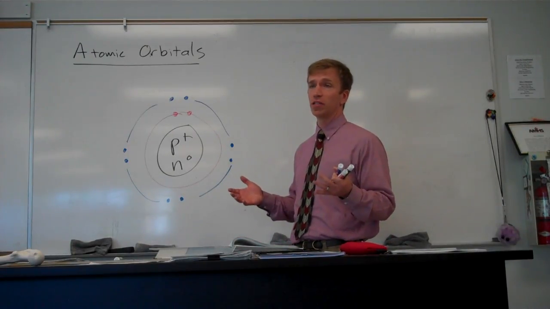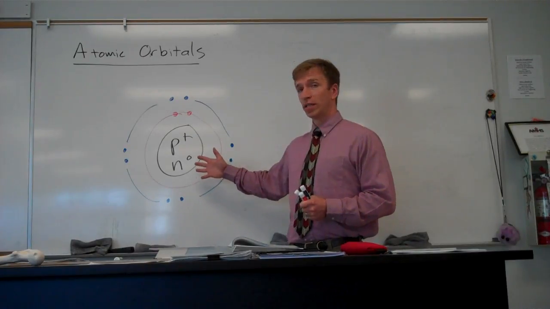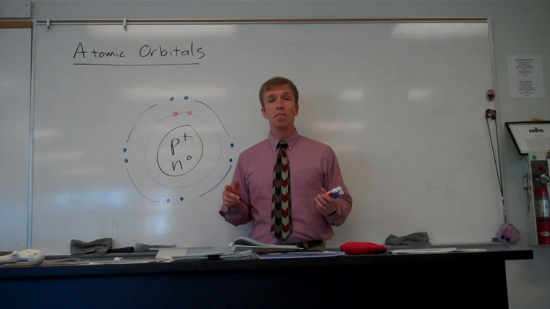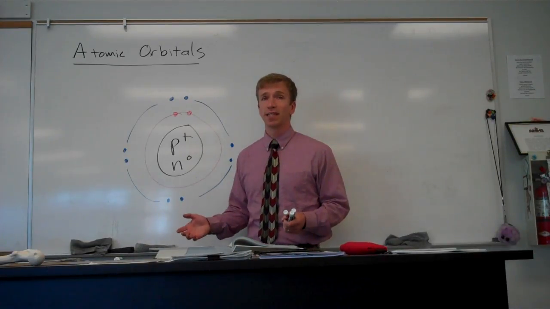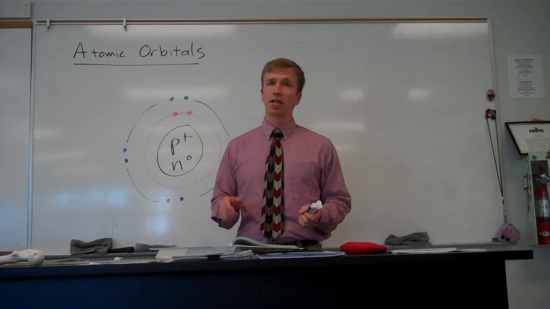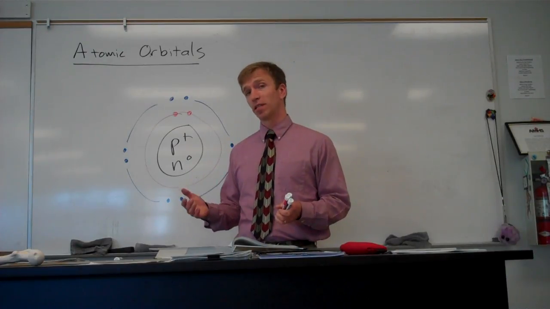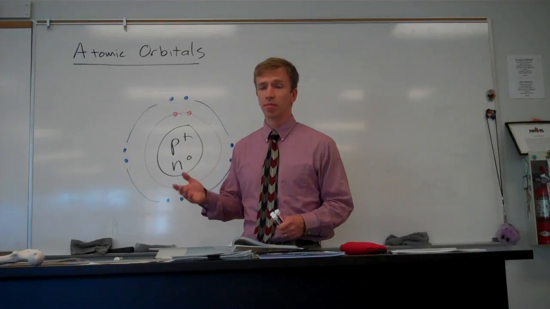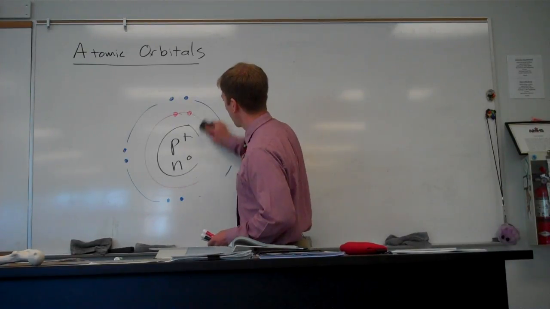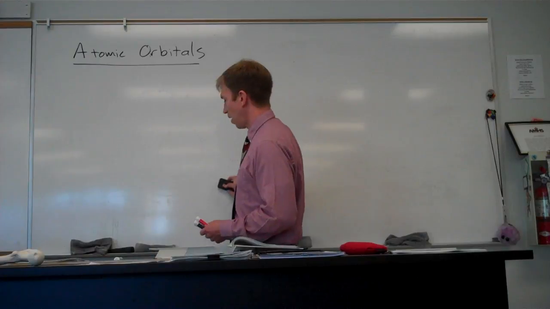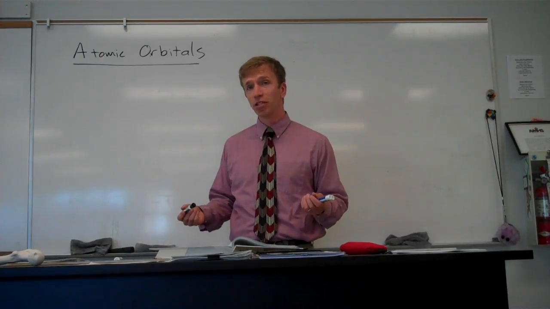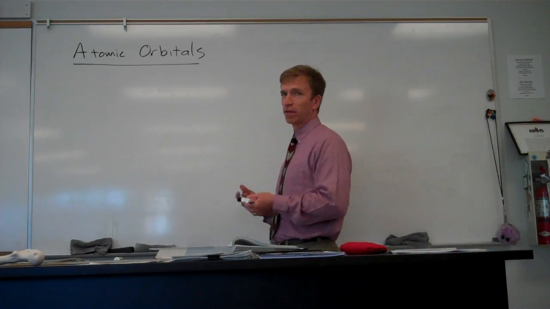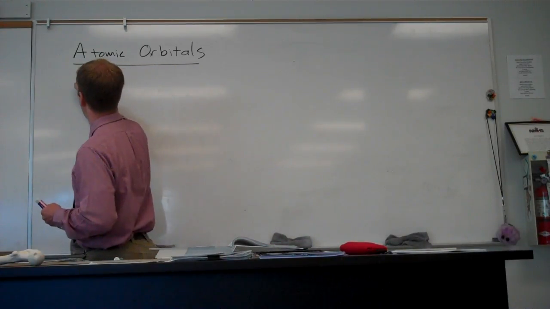Now, as we go on into more detail about atomic orbitals and where electrons actually are around the nucleus, you may want to refer to your textbook in section 5.1, especially later on when I start drawing pictures of the orbitals up here. The pictures in your textbook are excellent and should be used as an addendum to this particular lecture. So, I want to start off with a few implications of the Schrödinger equations. And the Bohr models actually relatively reasonably well represent that.